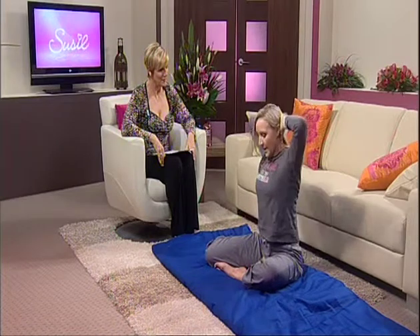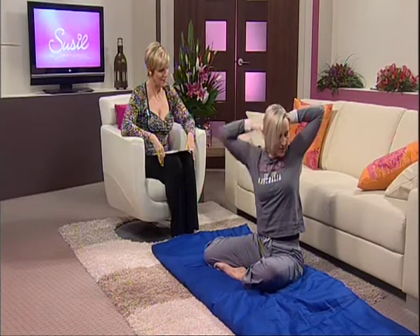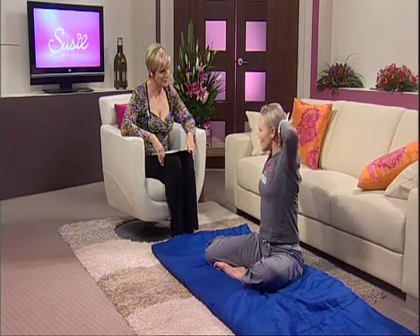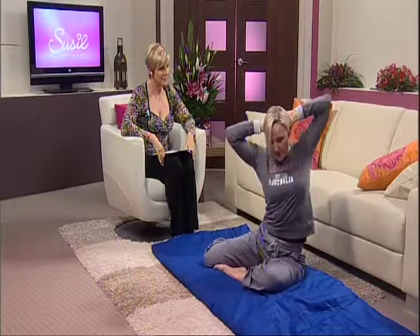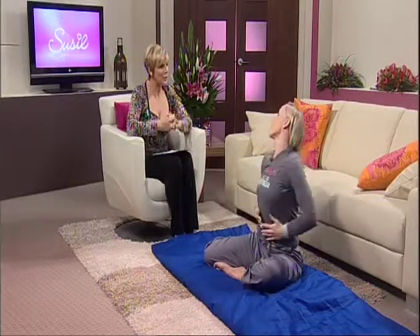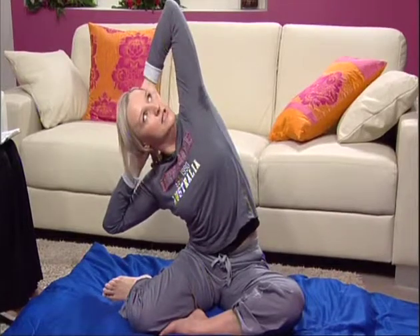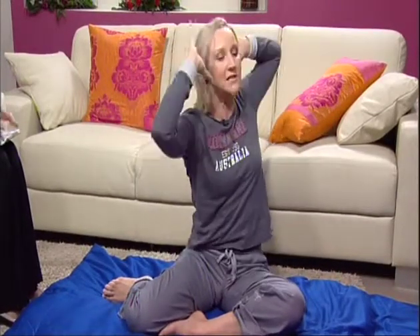When we get into the liver, there are thousands of different poses for every meridian, but this is the one we're doing today. We keep the bottom down and twist away from the foot that's behind us, keeping the elbows back and looking as far around behind you as you can, then come back to center. We don't twist from the hip — we twist from the waist, getting all this area going. If you're addressing a health problem or trying to lose weight, do it at least twice a day: 10 repetitions going down, then hold the last one and really stretch, then do the same for the twist.